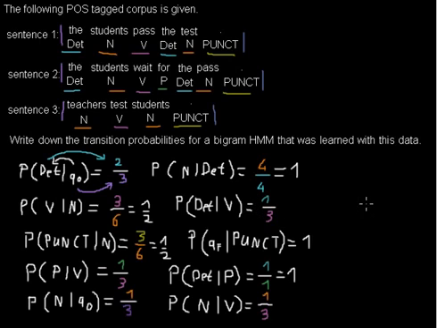But what we have to consider now is all other probabilities that we haven't encountered in this test set. To make sure that we get them all, we write something like "all others". So all other probabilities are equal to 0 because we didn't encounter them in the training set. And that's how we calculated the transition probabilities.